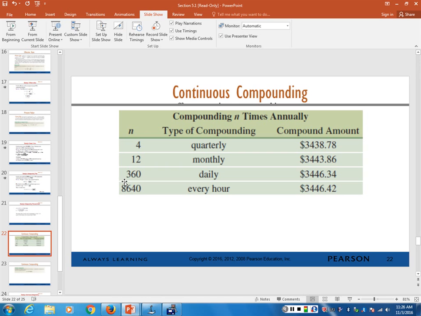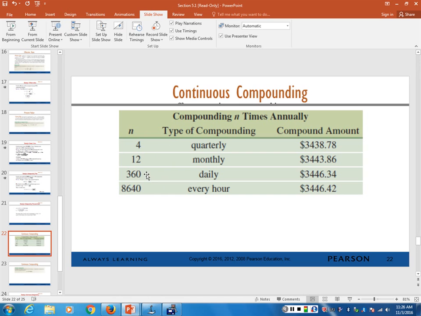on all the money that you originally deposited, plus the interest that was paid at the first compounding period, plus the interest paid at the second compounding period, which was even more than the first one, plus the interest that was paid on the third compounding period, which was again even more than the previous period. But if you go to monthly, it compounds again more often, and each time it compounds on a continuously larger amount, so you get even more money. Like we said last time, we would assume 360 days in a year, so what if it compounded every day? Wow.